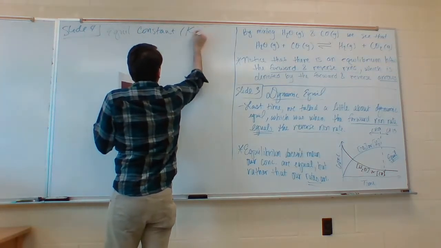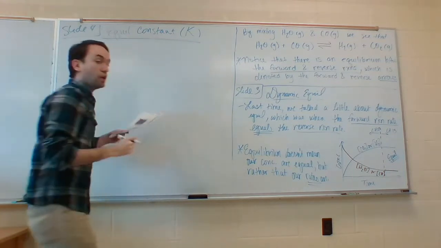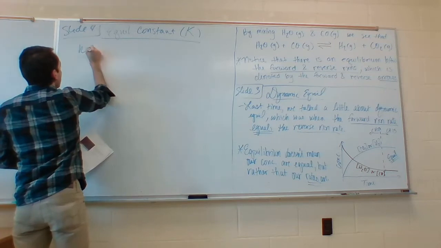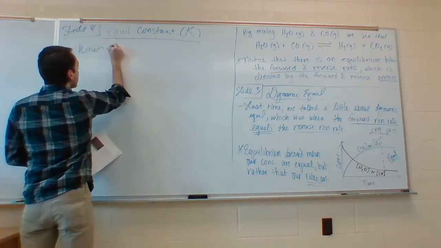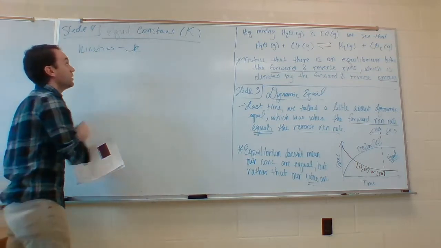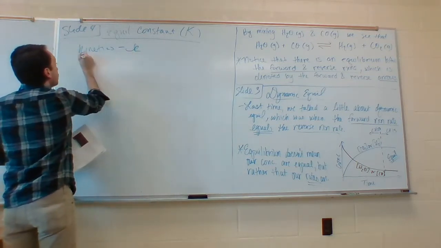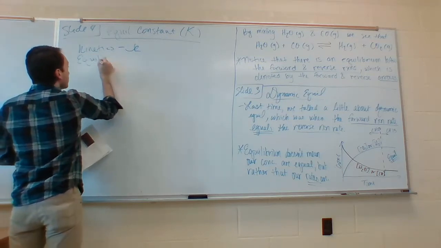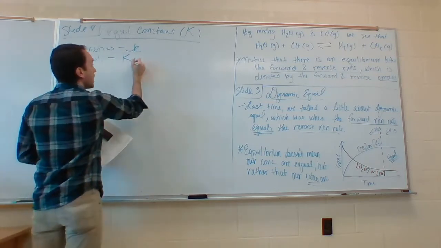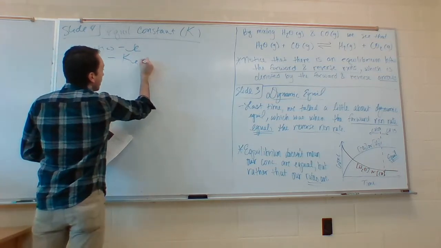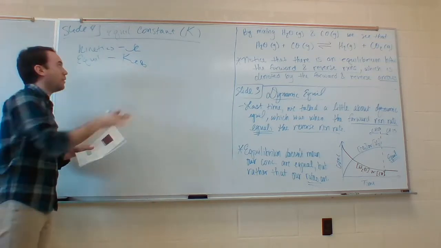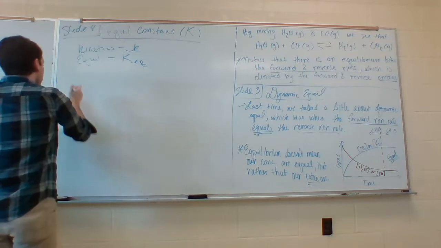Right, and we denote this with a big K. Remember that in our kinetics, we had a little k for our rate constant, okay? For equilibrium, we have a big K for our equilibrium constant. And a lot of times, since I'm talking about an equilibrium constant, I usually call that K EQ for our equilibrium constant. That way there's no confusion, okay?